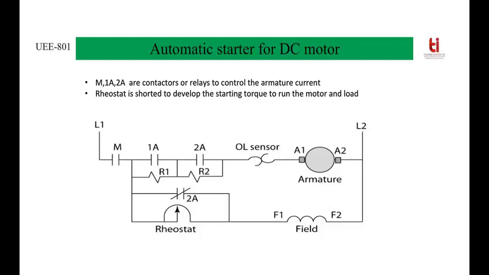Now to make this system completely automatic, as I discussed earlier, the energizing coil will get pulses or currents from some sensed value. It may be based on the speed of the motor, the current flowing through the armature, or the EMF developed across the armature. It will be sensed and decided whether the motor is running at rated speed or below the rated speed. As soon as the rated speed is achieved, all the contactors will be energized to allow full current across the armature. In this way, we can make our starter automatic.